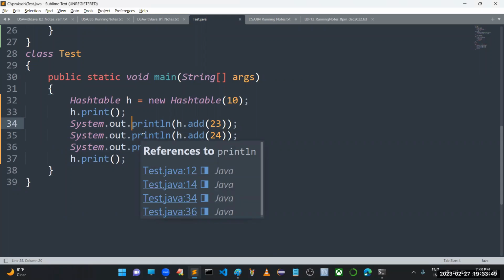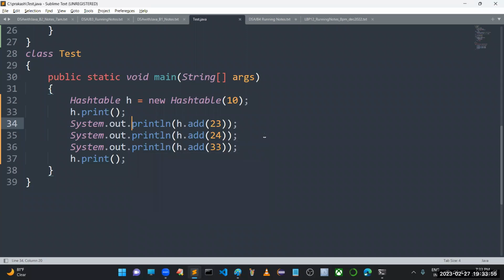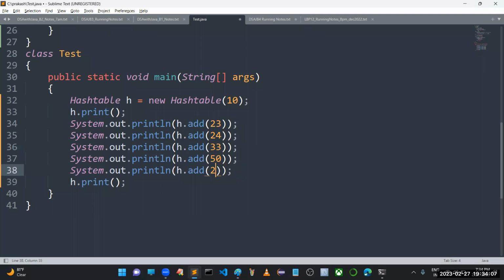Okay. So I think you people got very clear clarity about how this insert operation is going to be performed. Now let me take some elements like 23, 33. Similar to this, I want to insert 50. I want to insert something like 104. 104 is already occupied.